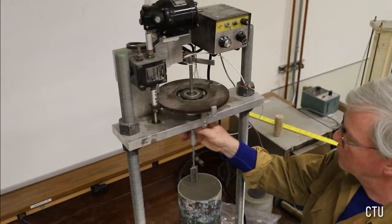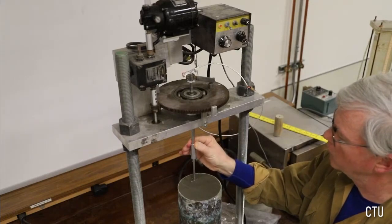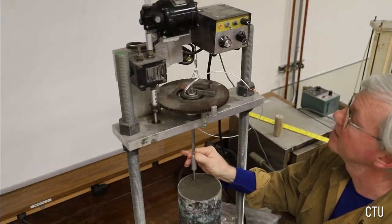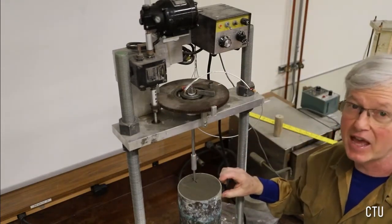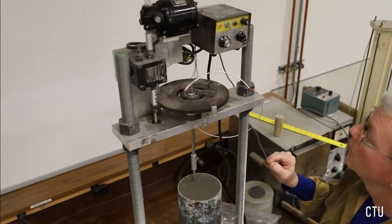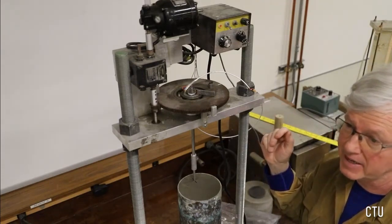And then we want to just firmly and slowly insert the vane. We want to go well below the top surface of the soil because we want the soil to shear along that top surface of the vane itself. Now we're down to the level of the block. The vane is about 1.5 inches below the surface of the soil here. That's more than we need, but it's fine. Any torque that's registering here will be measured in the initial values in the data file, so we'll get that started.